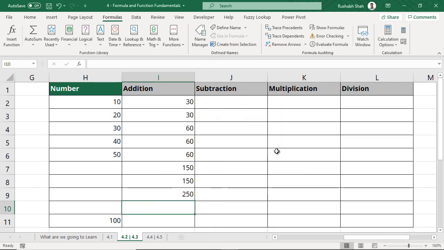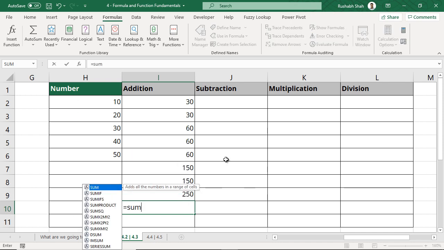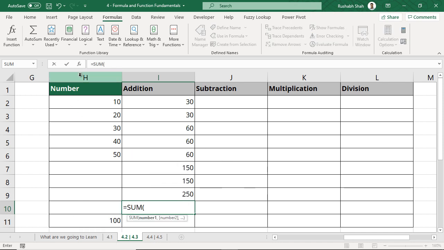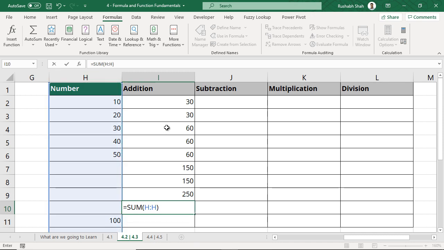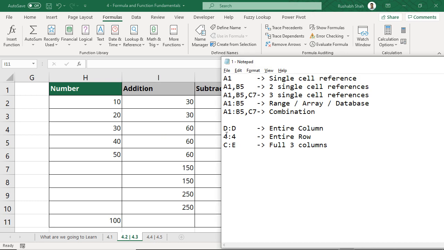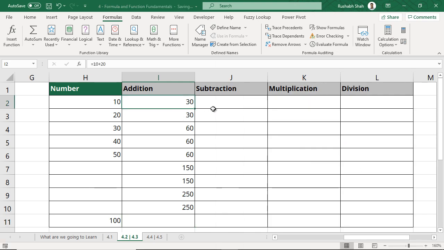Enter. Now if you wanted to add the entire H column, you will do a sum, tab, click on the H column on top and you see H to H, close the bracket and enter. H to H is your D to D in the entire column, and these are also similarly done. So that was about creating functions, understanding what is a part of the functions, how a function is used, how a formula differs from a function. Now we're done with addition.